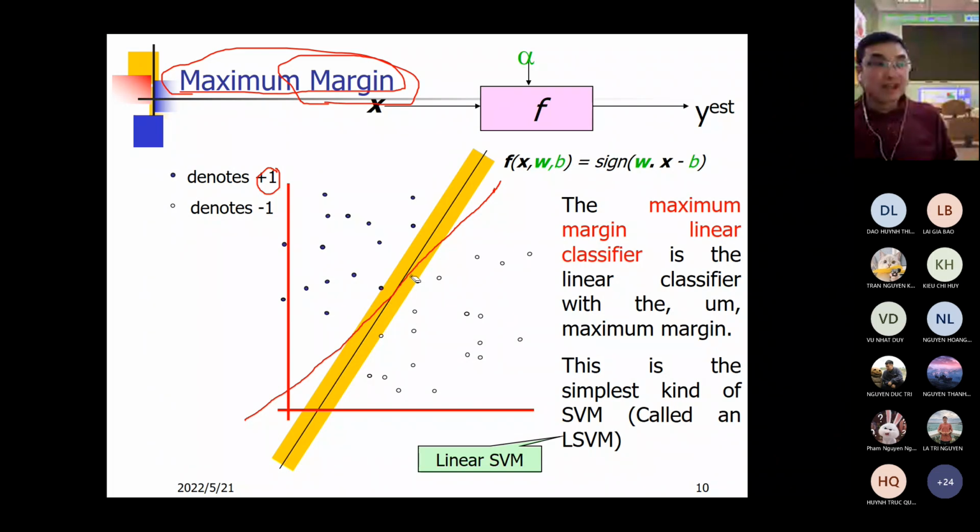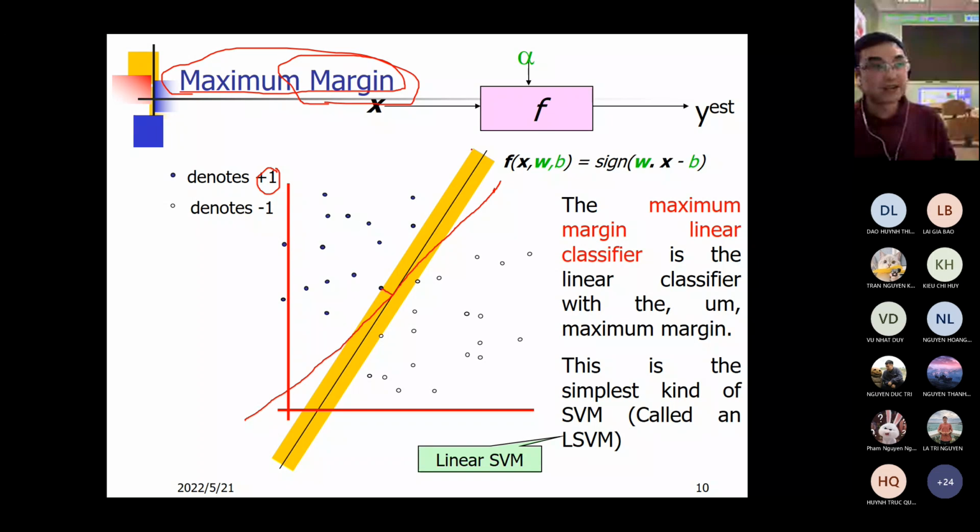And we see that we want the margin to be maximum, that is the width from the closest data point of each class. For example, in the positive class here, we have a data point closest to this hyperplane, the black line here, and we can calculate the distance from this point to the hyperplane.